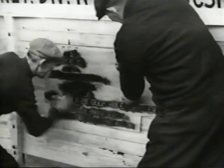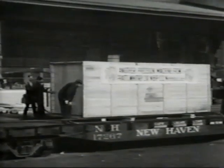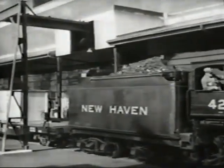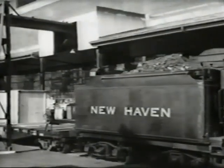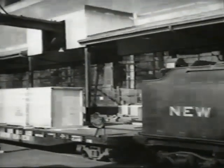The freight angle intervenes. For railroads, two categories, passenger and freight, are another form of life's two divisions, people and things. South America is the destination of this large and intricate machine. Carefully crated, it will go by ship, but first it must be taken by rail down New England to the harbor. An export angle of freight service. Industrial New England is of historic importance in the foreign trade of this nation.